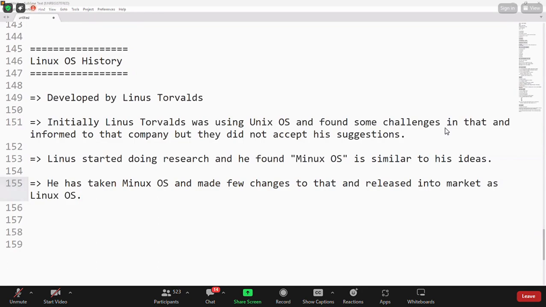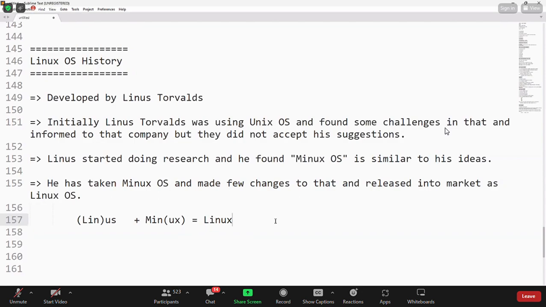How he gave the name Linux, there is a magic here. This person's name is Linus Torvalds and he used the Linux operating system. He took the first 3 characters from his name and the last 2 characters from Linux and named it Linux. How creative he is. He took 3 characters from his name, 2 characters from Linux, and named it Linux operating system, which is a revolution in the IT industry.